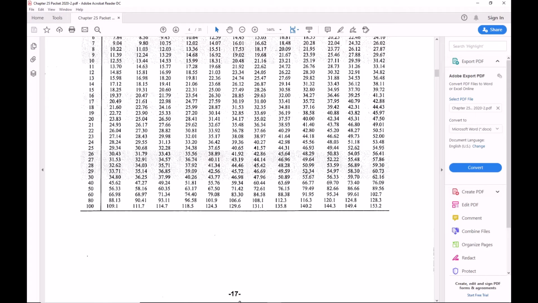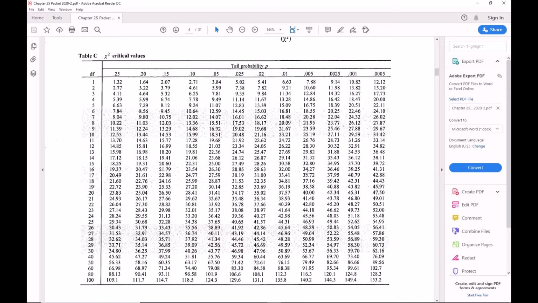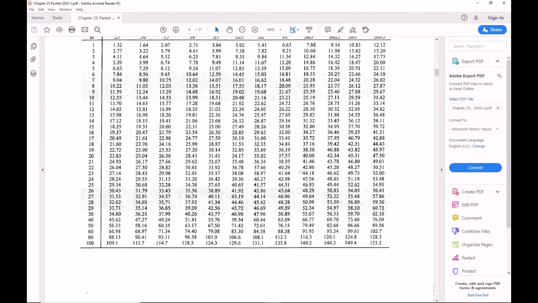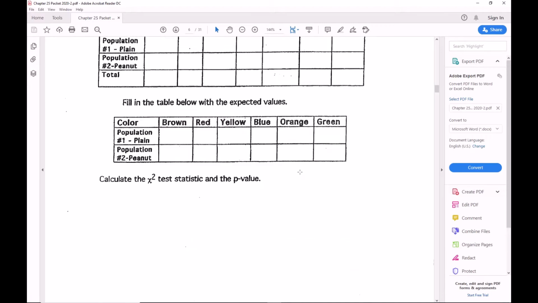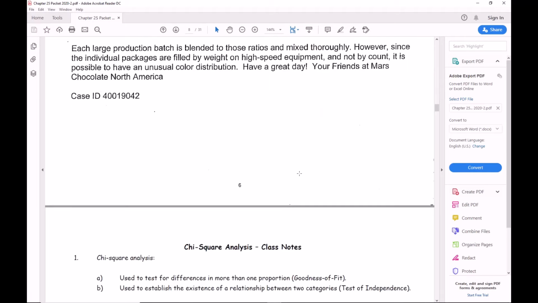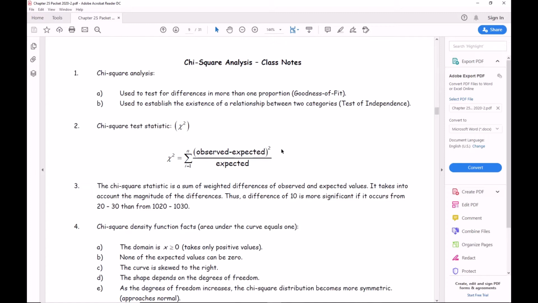We didn't use the table too much. I hope you can rely on chi-square CDF, which is from your chi-square number to infinity, comma, with degrees of freedom in your calculator. Remember, we did the M&M's activity. That was fun. And that brought us to this page right here. And we had to make some additions to it, which I'll try to remember. First of all, we had 3 different tests, not 2. The one proportion was goodness of fit. That matched up with the M&M's. And then we had the couple of 2-ways. This is only showing test of independence, but we also had test of homogeneity.